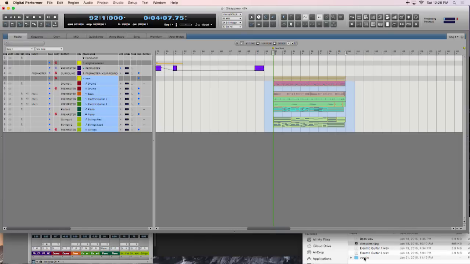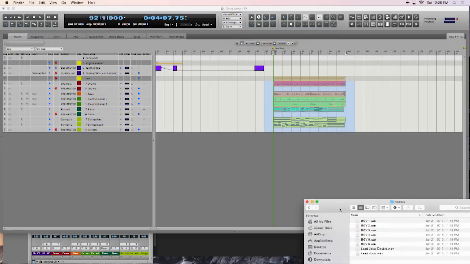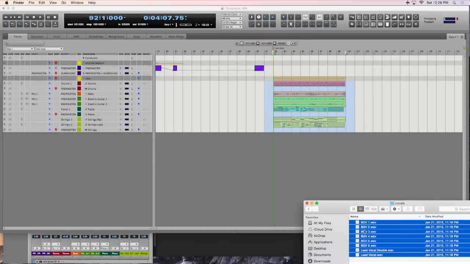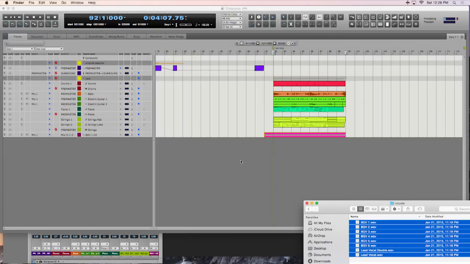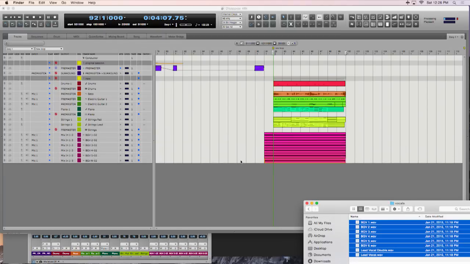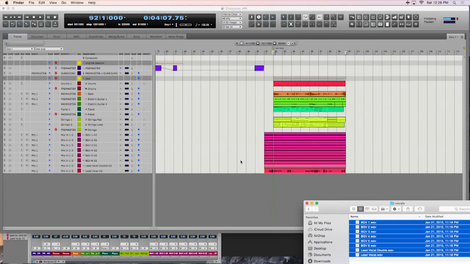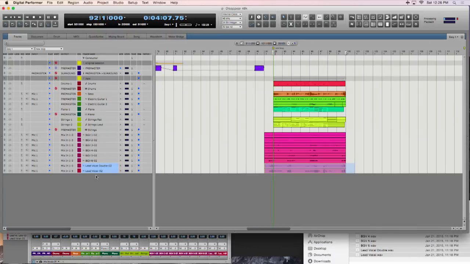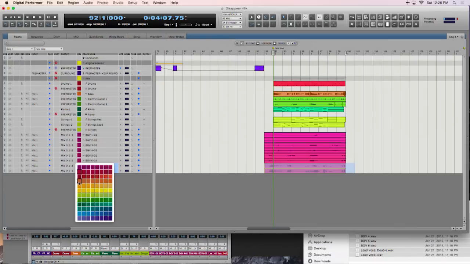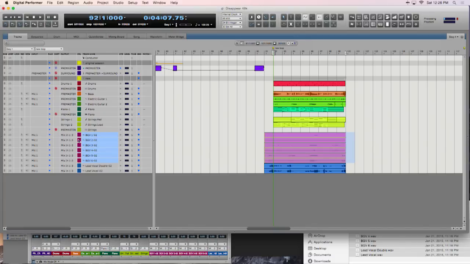So what I'd like to do now is import her raw vocal files just the way she sent them to me, and let's take a look at how we can make them fit into this master sequence and some of the techniques we might use for mixing these vocals. Right off the bat, let's do a little bit of organizational housekeeping. I can see she sent me 2 lead vocal tracks, which look like doubles of each other. So I'll give them one color. And she's got 6 background vocal tracks. Let's give them a related color so they stay together and my eye associates them.